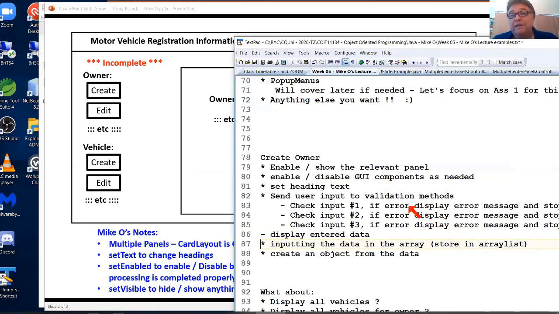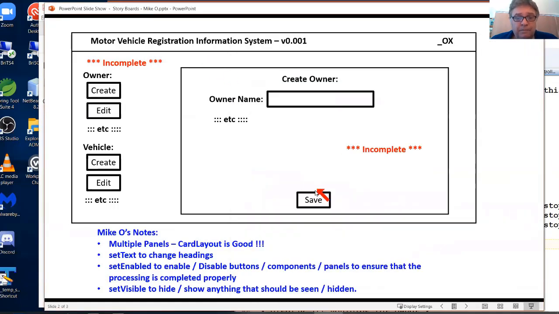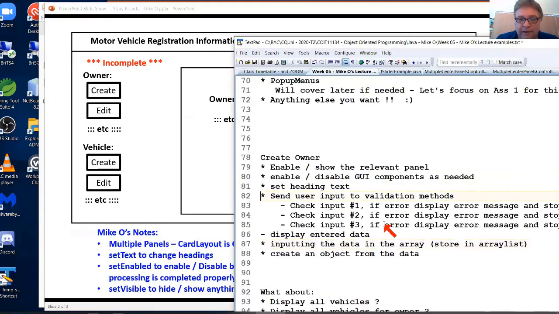If everything's okay with the first bit of data, check the second bit of data. If that's okay, all good. If it's not okay, display an error and stop, don't do anything else. Otherwise, check input number 3 and so on until everything's valid. And you probably want to do that when they click the save button.